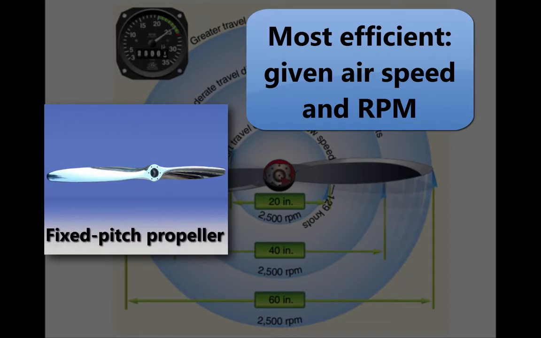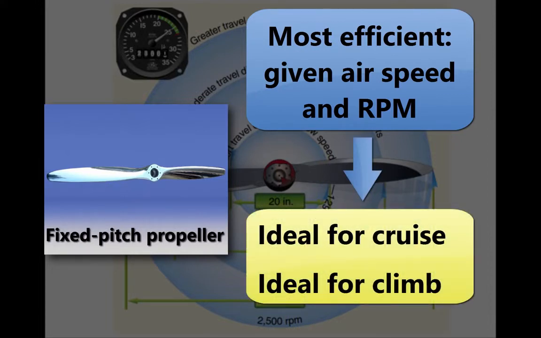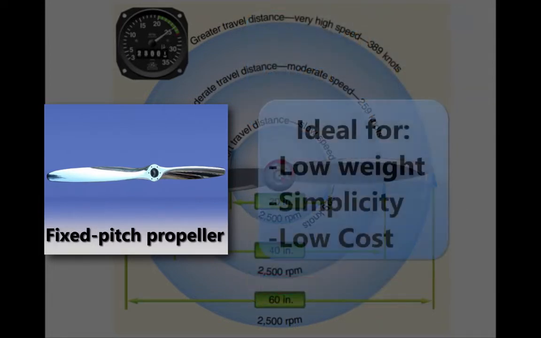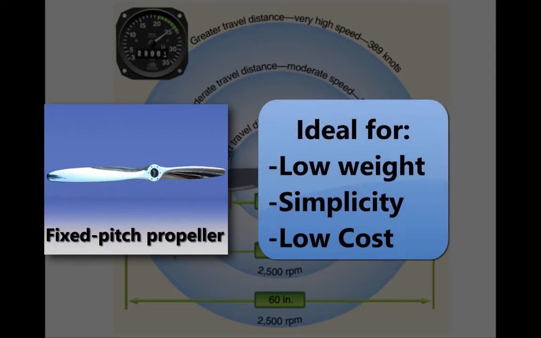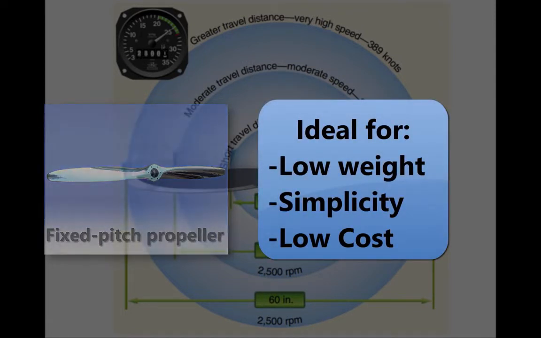Since a fixed-pitch propeller achieves the best efficiency only at a given combination of airspeed and RPM, the pitch setting is ideal for neither cruise nor climb. Thus, the aircraft suffers a bit in each performance category. The fixed-pitch propeller is used when low weight, simplicity, and low cost are needed.